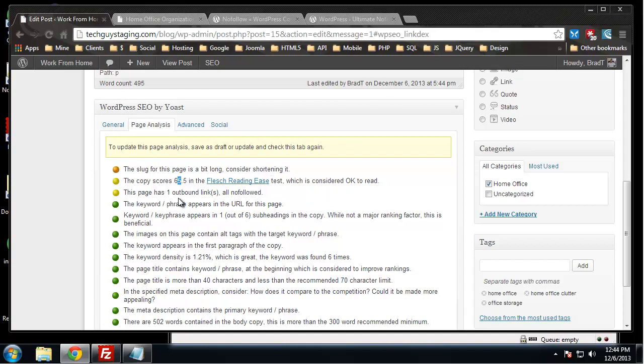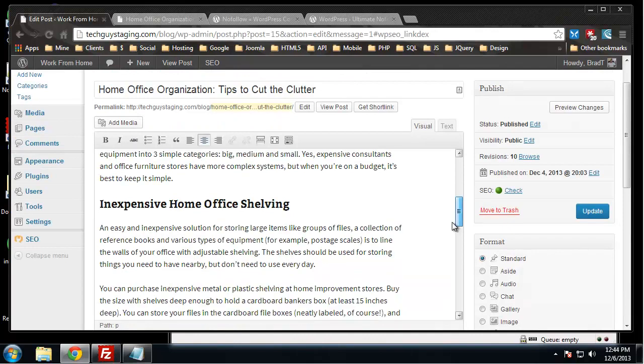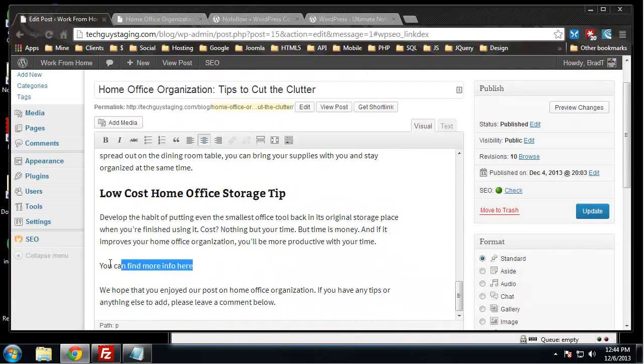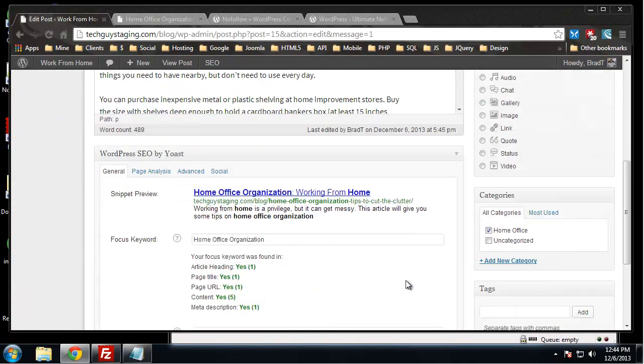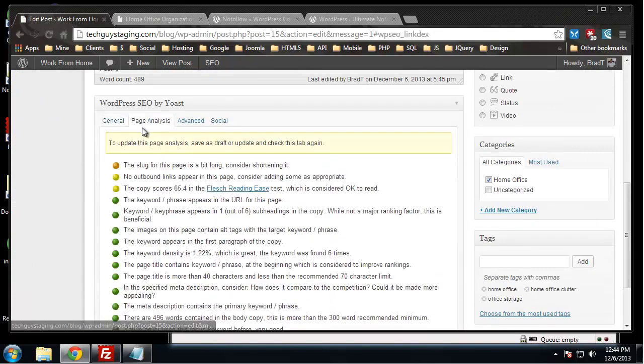This page has 1 outbound link, all nofollowed. Okay, so let's get rid of the nofollow link. Actually, let's just get rid of that whole line that we created last section. Alright, so now it says no outbound links appear in this page.